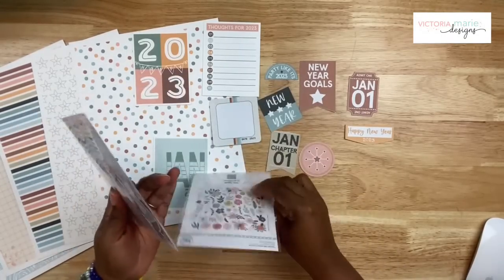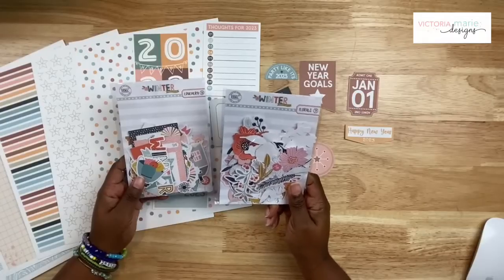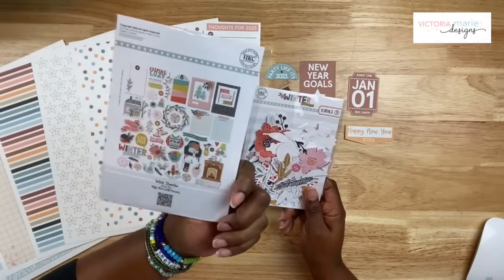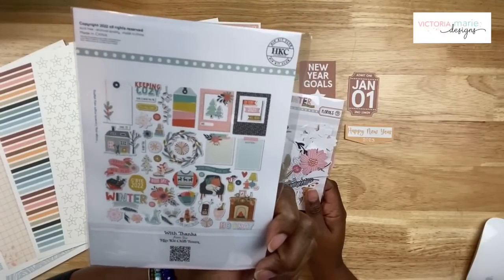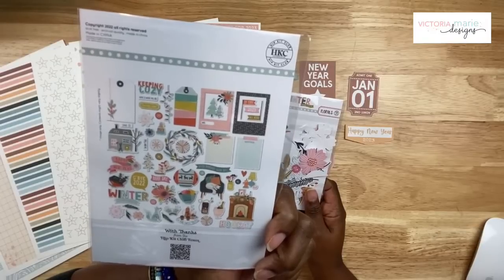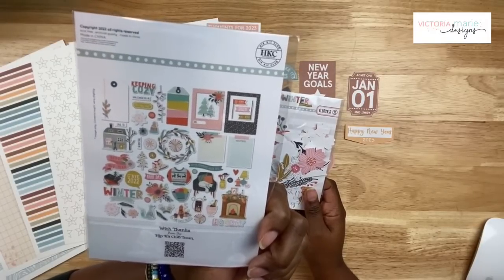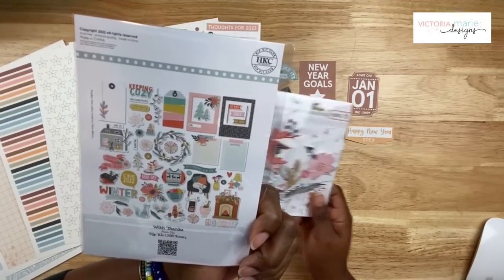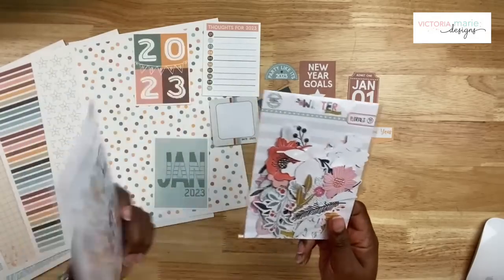Then there are some die cuts. There's some floral die cuts, which I'm going to lean a little bit heavily on for this particular project. And then there's some other little die cuts here that are, again, more winter themed. There's some tags and that type of thing. I might pull it, it just depends on where this layout goes today. But there's things like gloves. Like, I'm not going to put gloves on this layout. There's a fireplace. This is not like warm and toasty winter vibes that I'm getting here. There are some frames and things and some other stuff that maybe I'll use, but again, we'll see.